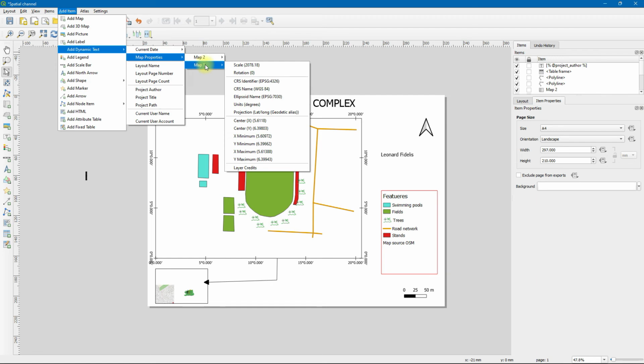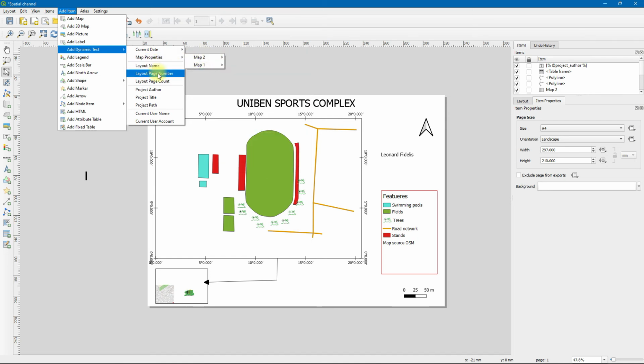That's one thing to always be sure to cross-check your scale before printing out, because at times adjustments here and there can change the scale. You see ours has been changed to 2078. So if your rotation is not upward at 0 degrees, then you can find the rotation here. You can find your ellipsoid name and every other detail which you want to insert here.